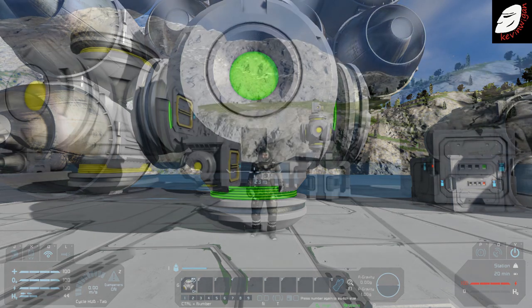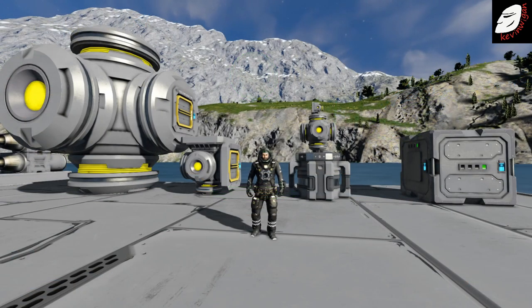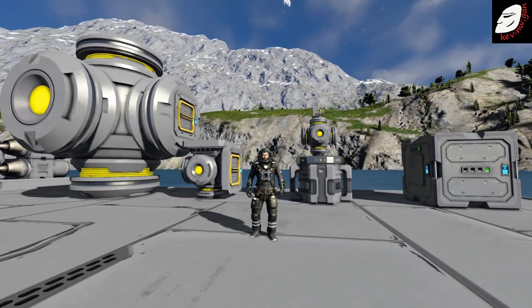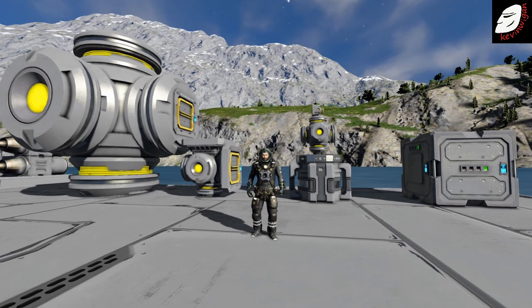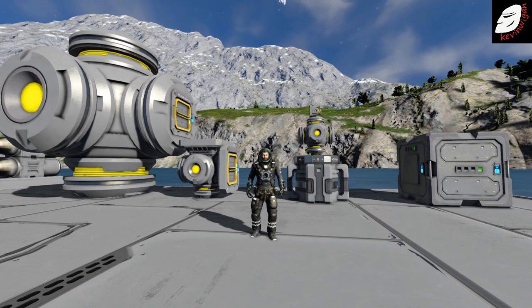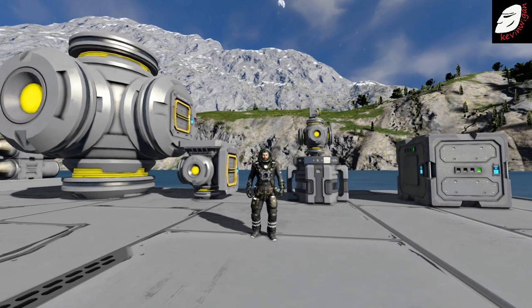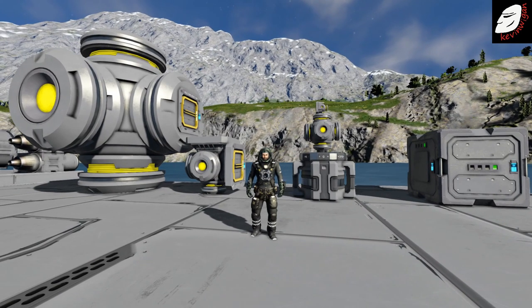So I hope that's given you an insight into the reactors, small grid and large grid, the power output of each one, and how long each one is going to last on 100 kilograms of fuel at full load. Hope you build some nice creations with those. You may need to adjust your build creation, knowing now what you know about the reactors.